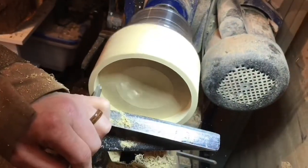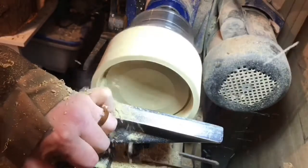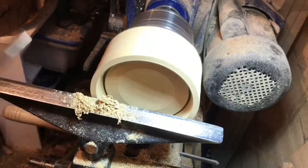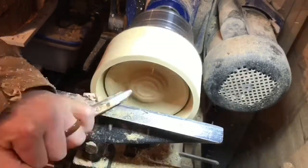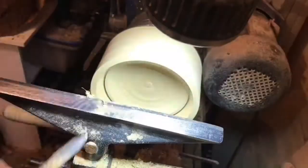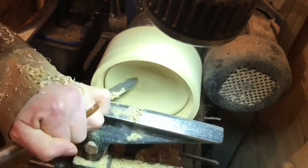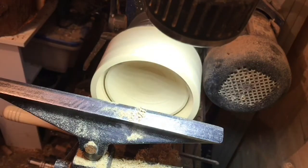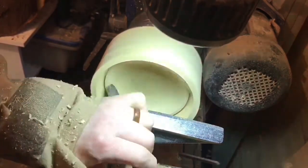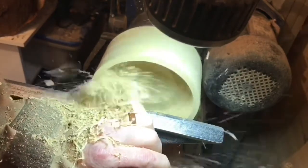I find when you're making lidded boxes, you've got to have bone dry wood. The blank needs to be ready for turning, because in a week or so after finishing it, they can move if it's got any moisture in, and the lid just won't work. It'll get too tight or too slack, or the whole thing will turn oval. And you're wasting your time. You could make something really beautiful and it doesn't last 5 minutes.